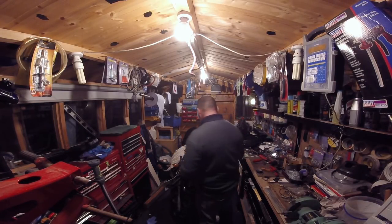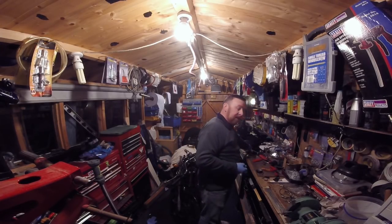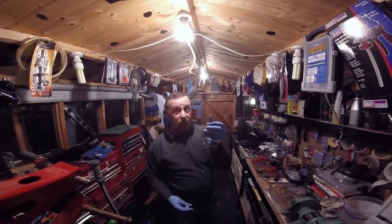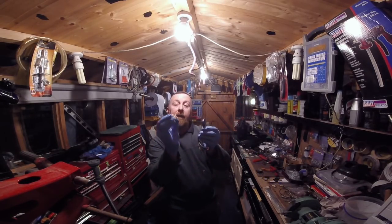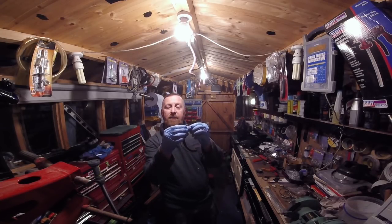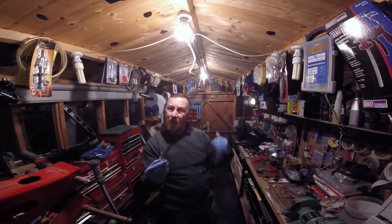Let's get on and fit it and see if the damn thing starts. If it doesn't I'm buggered - they have CDI units for 20-odd quid. Why is it all apart again? Well I'll be honest, it's been driving me mad for an hour. Here's the old ignition - there are the two points, the wires that plug in. You touch them to make contact and the bike starts lovely.